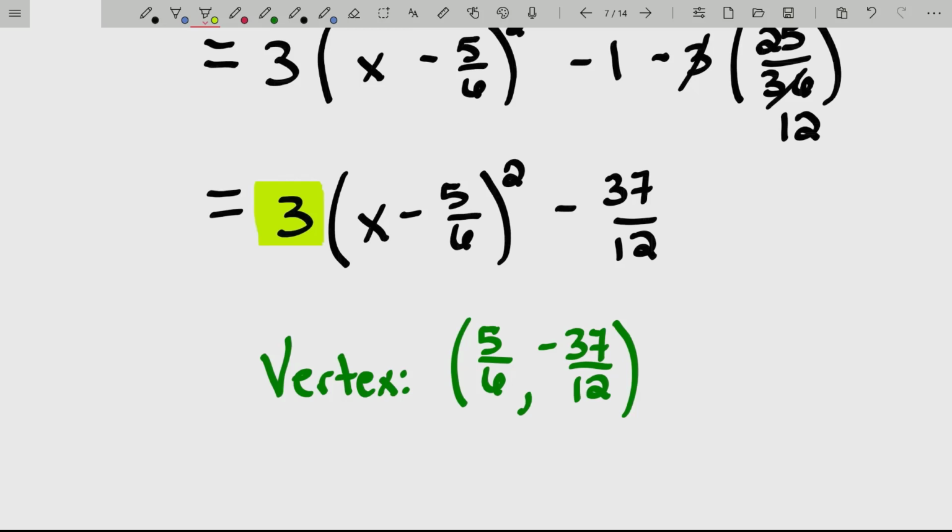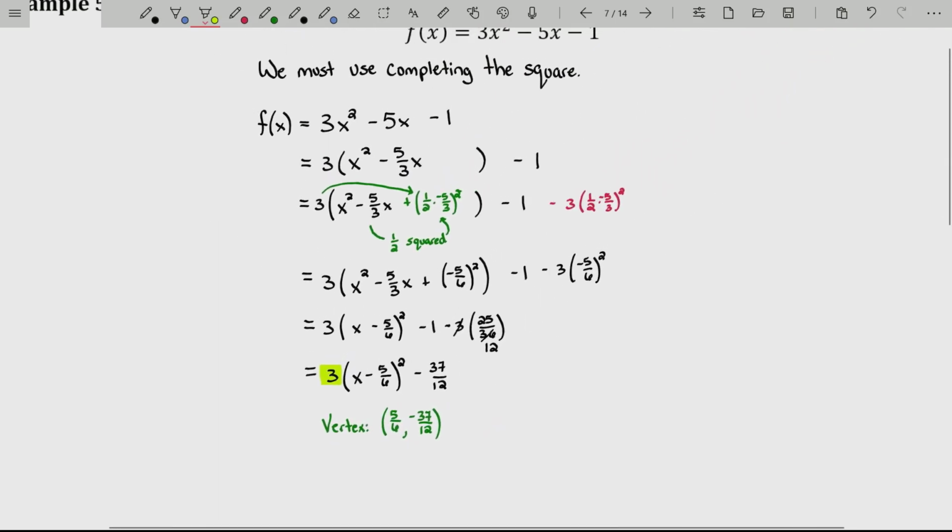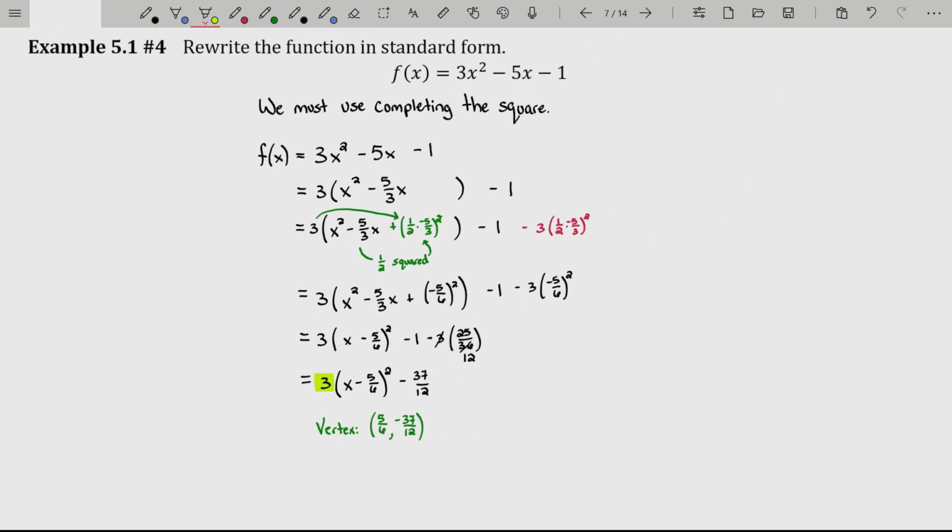To find another point on that parabola, you could just plug in any value you want for x, and now you have the entire parabola. Now, I'm not going to say that that's how I normally would graph, but that's how I think most people would. I have a very special way of graphing, which I don't mind showing you, but I'm going to probably wait until I get to the graphing material.